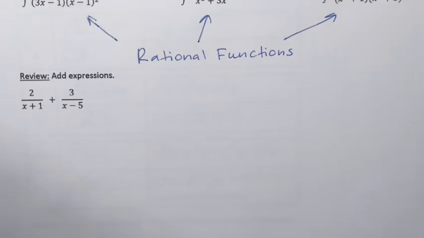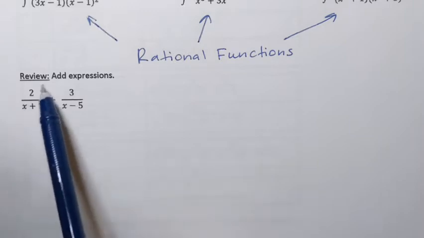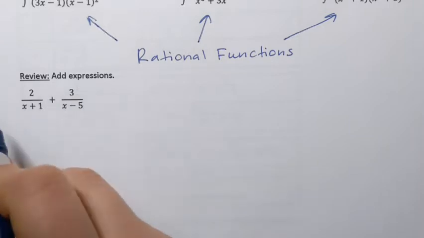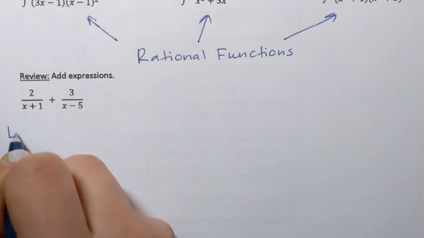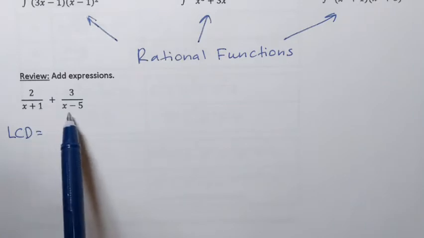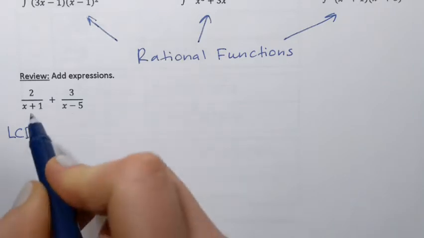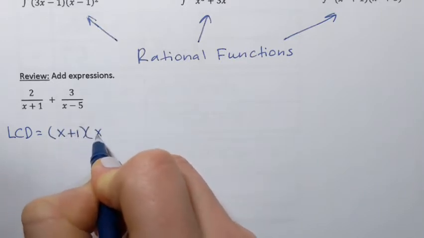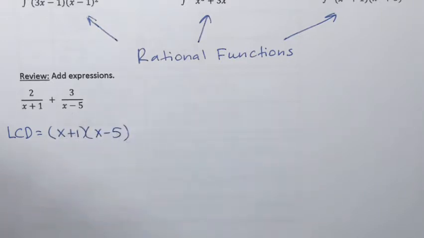To add rational expressions, we use the same approach when we have to add two numerical fractions. So we know that to add any two fractions, they have to have the same denominator. When I look at those two expressions, I can see that their denominators are not the same. So first I need to think about the least common denominator. In this case, since the expressions are unique and they're not repeating, the LCD will be just the product of the two original denominators. So that's going to be the LCD.